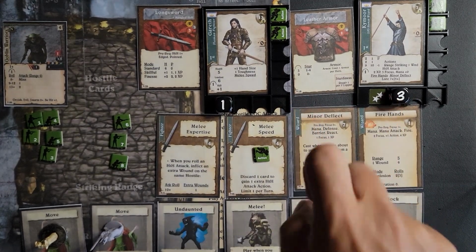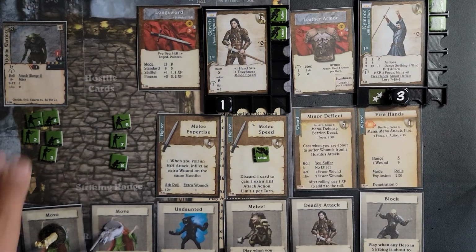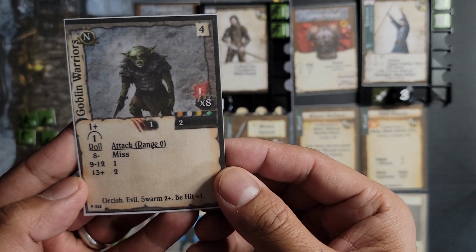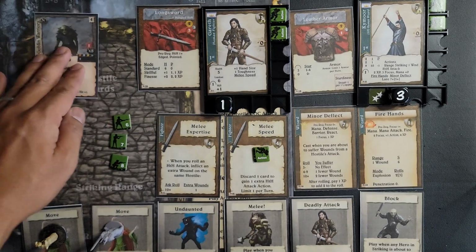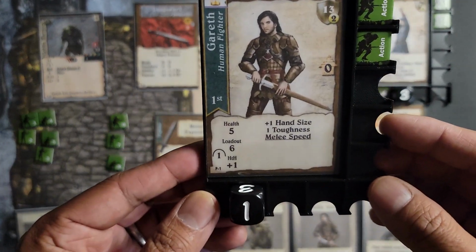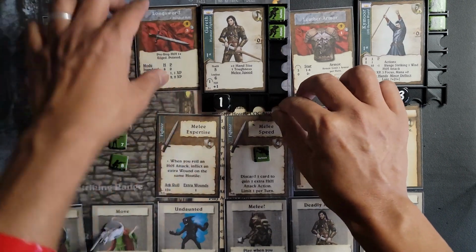We have Gareth, a first level human fighter, and Kaimor, first level human wizard, going up against goblin warriors. There are 8 of them, but they only have 1 health point apiece. But that is 8 attacks coming our way. Gareth over here, he doesn't have much in the beginning. He does have a health of 5, which is nice. He has a toughness of 1, which that die is going to represent.